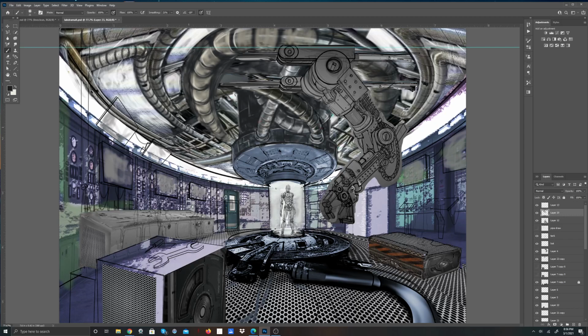The banding is really to define the curve of the pipe. So what's this here? I don't know what this is either, but it's gonna be something.